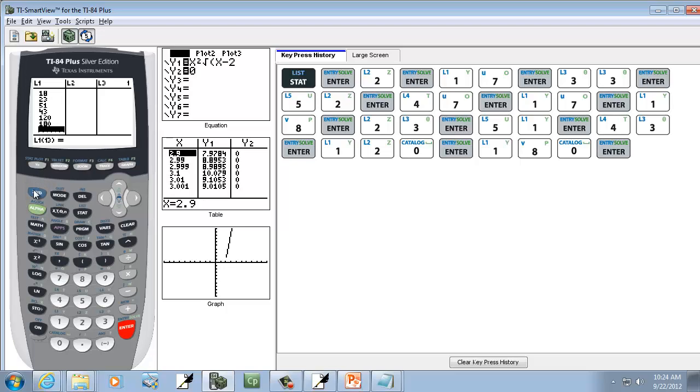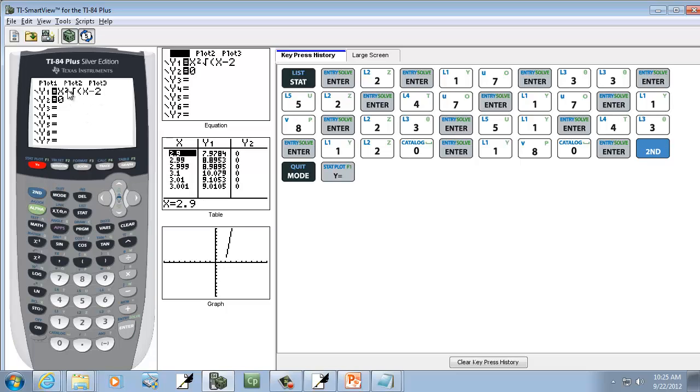Now, we're going to exit out, so do second mode. And it's probably a good idea to press Y equals before you do anything. If you're using your calculator for algebra or so forth, you may have an extra graph, so I'll press clear to clear out whatever's there. And I have 0 on Y2, but that doesn't hurt anything. Okay, then we'll exit out of that.